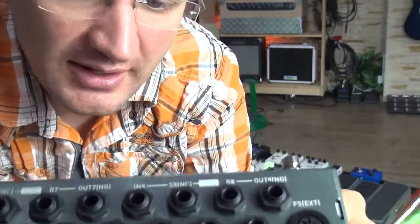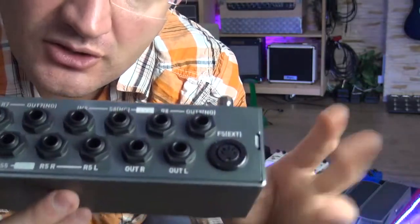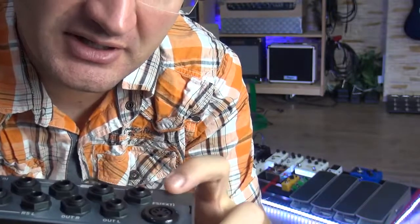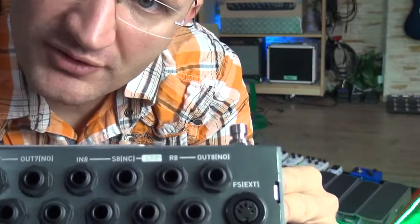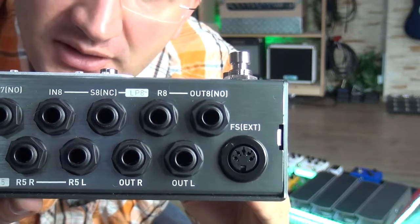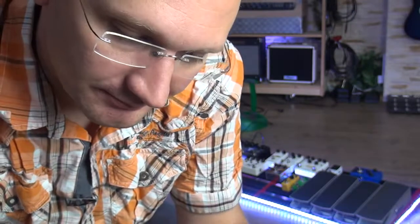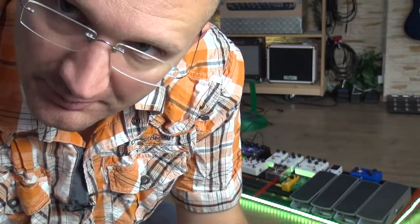Now, I exchanged a whole bunch of emails with Steve from Moen, and we talked about this because it doesn't say MIDI 2 on it, which I think it should. It should say MIDI 2 / foot switch, because it can be one of the two. In my case, it is a second MIDI output, but as you can see, it says on here, foot switch external. And that is kind of a cool function because it actually could be replacing a channel switch on your amp.